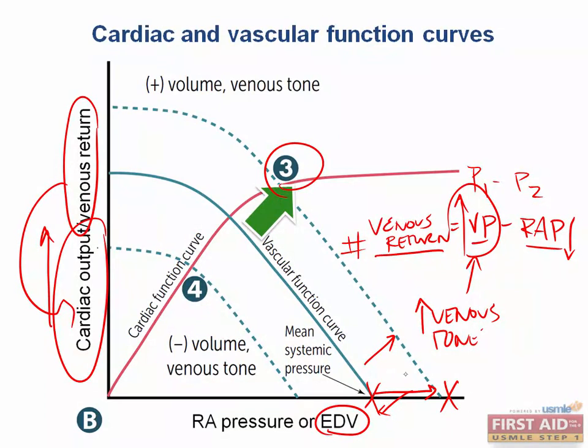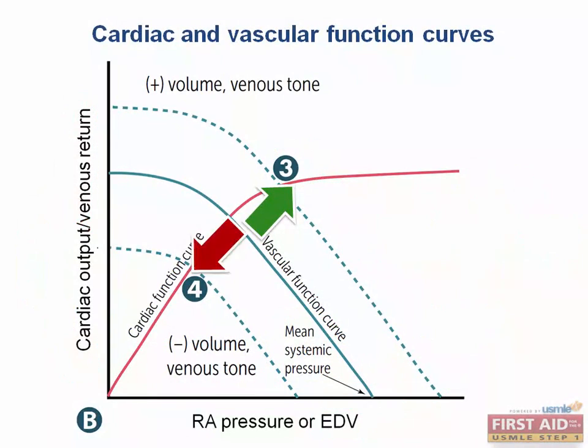Now, why is that the case? Because the mean systemic pressure is increased because we've increased the venous pressure. So if we increase venous pressure, by definition we have to increase the mean systemic pressure. Now let's look at the opposite sides. So if we're decreasing our cardiac output and venous return by decreasing right atrial pressure and diastolic volume, we have a shift down, which is right here by this nice big red arrow, and a great way to think about this is it's the opposite of what we just talked about.